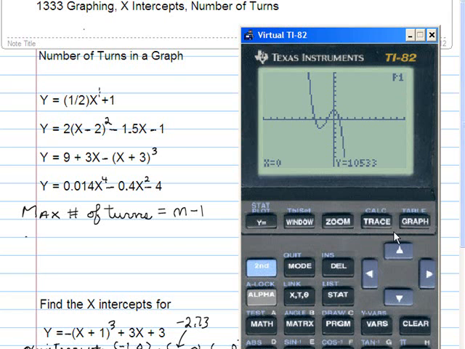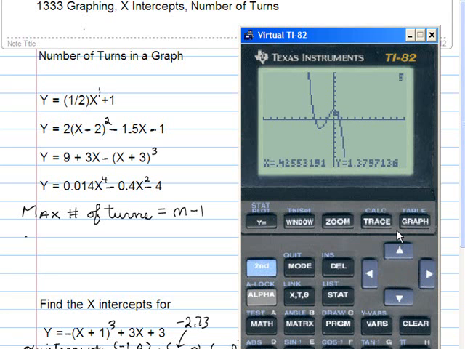We'll hit trace and we'll go to the cubic function, and you can see the flasher up there on the cubic function, and the other function that's the x-axis. So watch when I hit arrow up, that'll drop down to the x-axis. See there? So those are the two functions. I can trace along the x-axis like this, or I can drop down and trace along the cubic function like this. See, there it is, tracing along the cubic function.